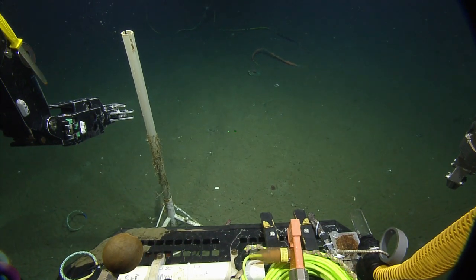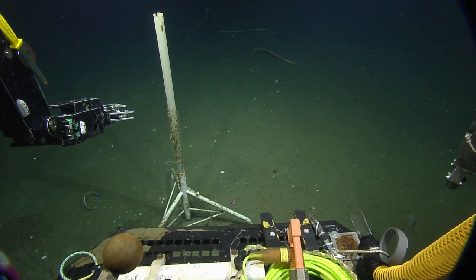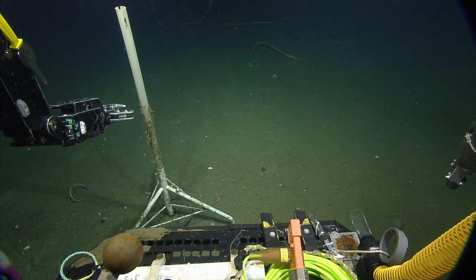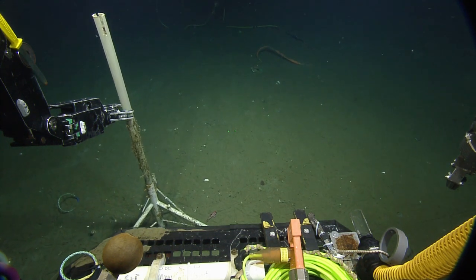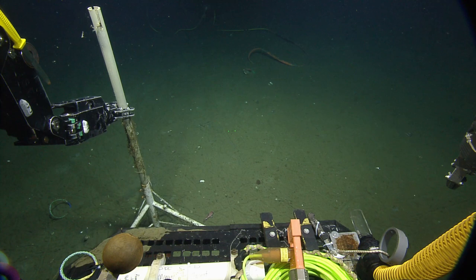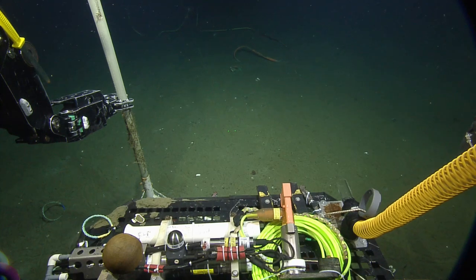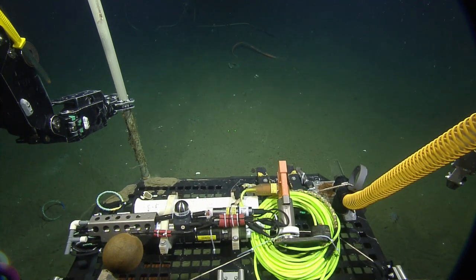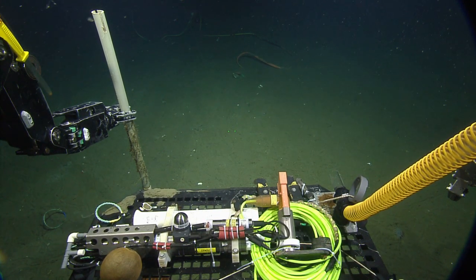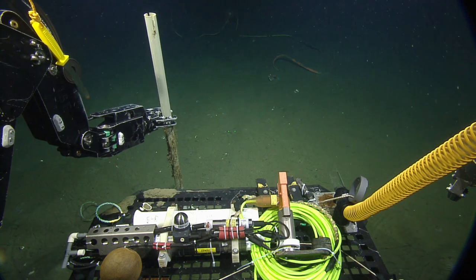Going to move the monument. The plan is to grab it, and then they're going to use their other manipulator to try and place it on top, at which point we'll free the cable bundle and try and back up. Nice trick. Okay, porch coming out. So the place to grab it is on the white PVC. Roger. And you can see one side has a flared section. This is the side that needs to go on first. That's the bottom, yeah.